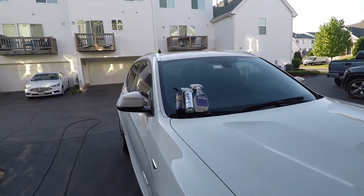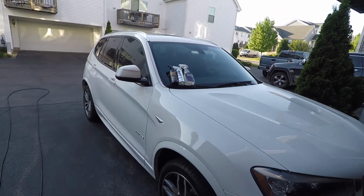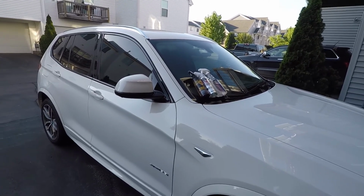Okay, so in this very early morning edition of Gav Details, we are going to be cleaning, decontaminating, claying, and waxing this BMW X3.